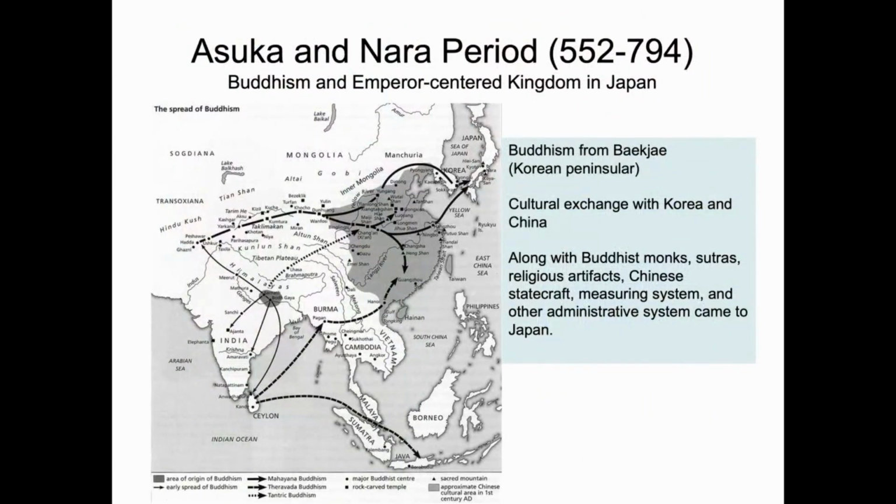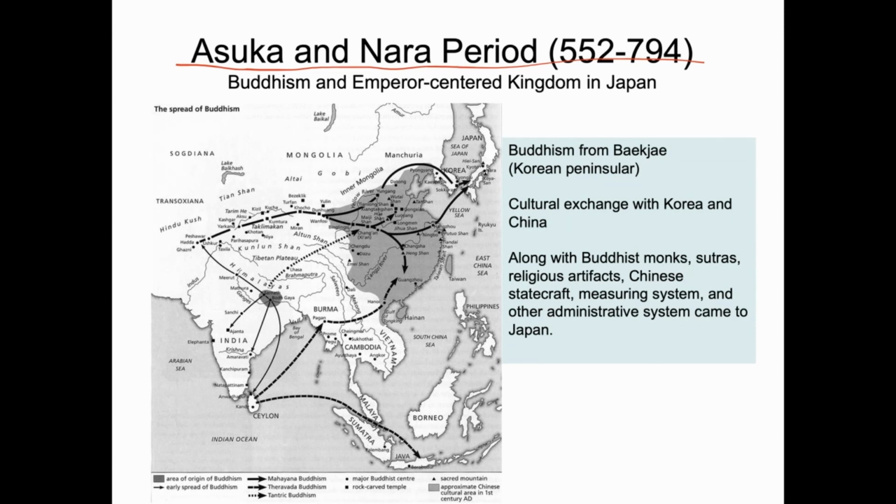Now, Japan is moving into their historical period, and that's called the Asuka period. Subsequently comes the Nara period. And if we go to the Middle Ages, it will be the Heian period. All these names are the names of their capitals. Asuka and Nara are finally an ancient kingdom because they received Buddhism from Tibet, and then they maintained a little bit more regular cultural exchange with the Korean Peninsula and China.